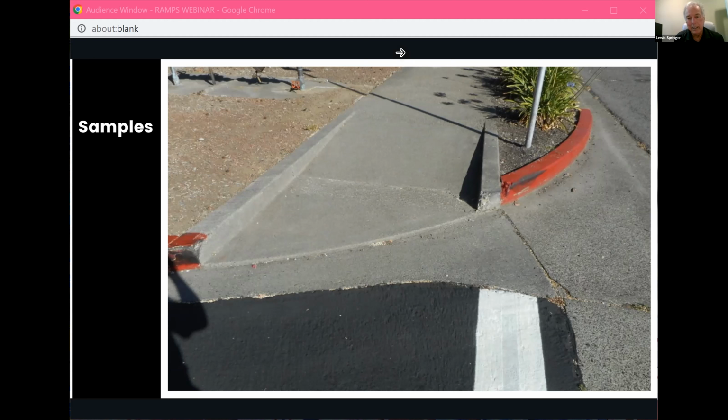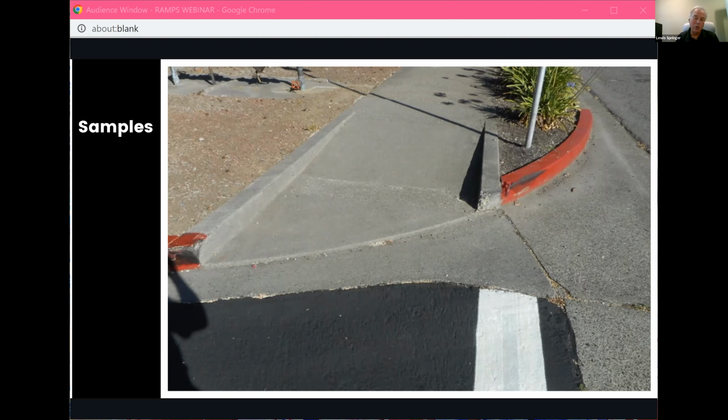But then the landing is, because the code actually requires the detectable warning to be 6 to 8 inches behind that demarcation line between the curb ramp and between the curb and the gutter. So what you see a lot of times is the detectable warning follows that curve. Now, if it follows the curve, then technically in the direction of travel, it's longer than 36 inches.